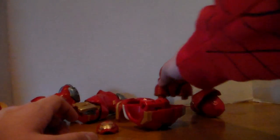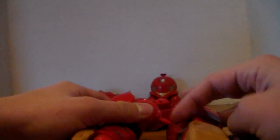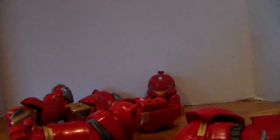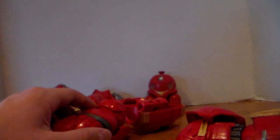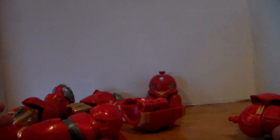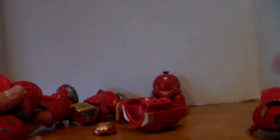Anyway, each piece comes with a specific character shown on the back of the box — you can see the number there. I ordered this from Walmart.com and it just got here today because the first Vision figure — you guys already saw that review — that torso piece broke. So I sent that back to Walmart, got my money back, ordered another one off the website, and they shipped it and sent it to me today.